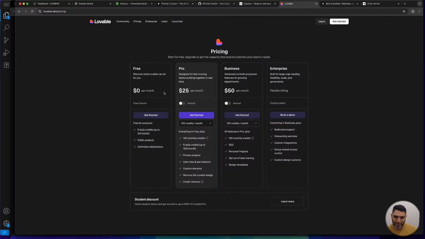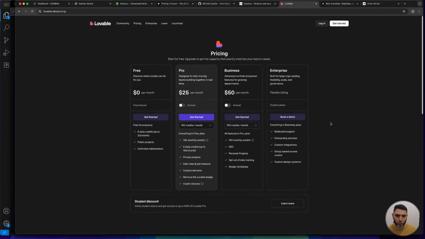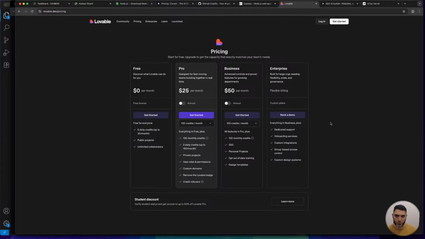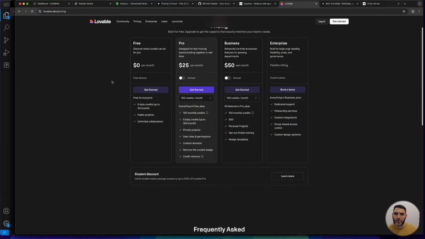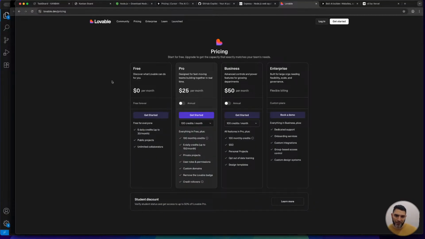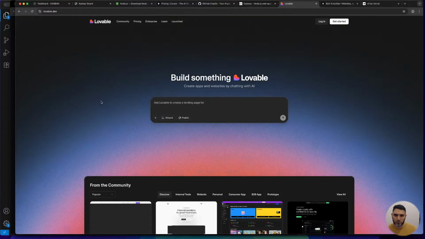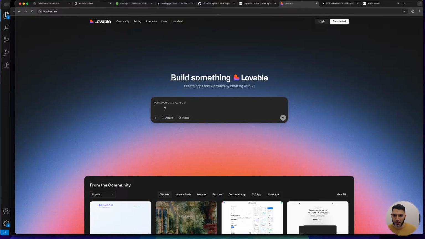So this can become very expensive, much more expensive than doing it using an IDE. And this is also targeting people who don't want to install an IDE, and just want to do their own thing outside of that, right? But for me, there's the lock-in to having to build all of it here. And then again, you can come to Lovable or to V0 or to Bolt and create the foundation of your app, so to speak, and then copy that over, or download it and start using VS Code for it.